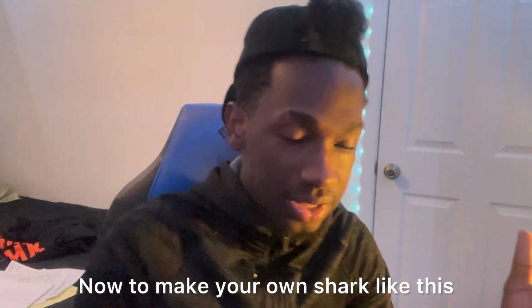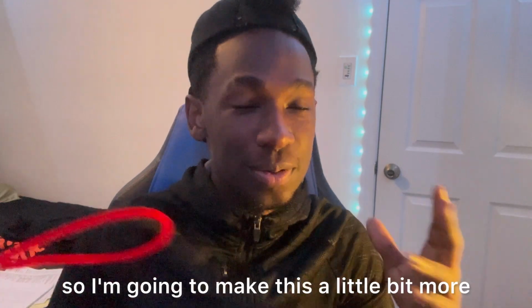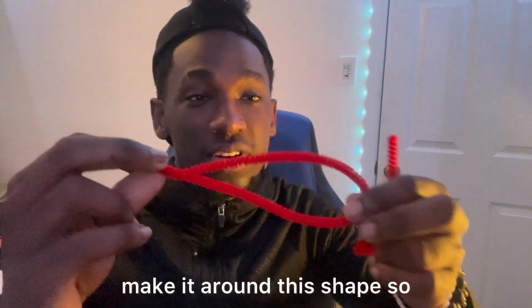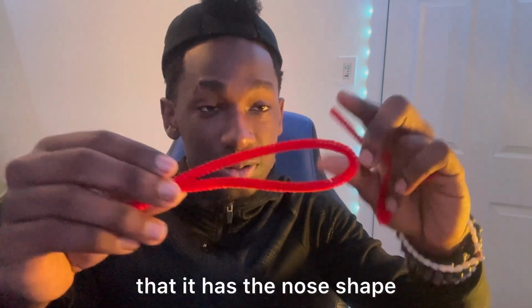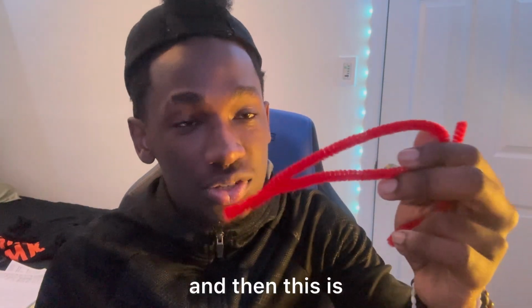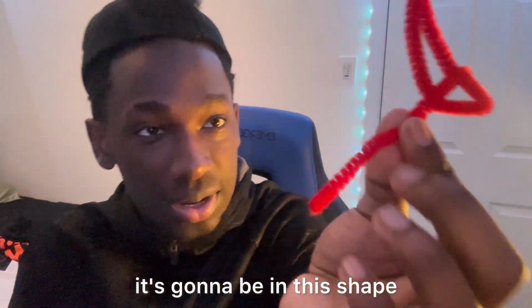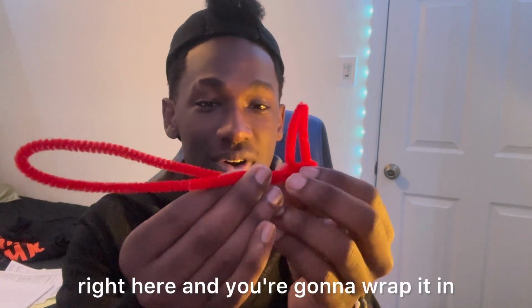Now, to make your own shark like this, I'm not going to go through the full tutorial, so I'm going to make this a little bit simpler for you guys. Take a pipe cleaner like this, and make it around this shape so that it has the nose shape. And then this is where the tail will attach. Then you're going to make your own tail in this shape. Attach that right here, and wrap it in.